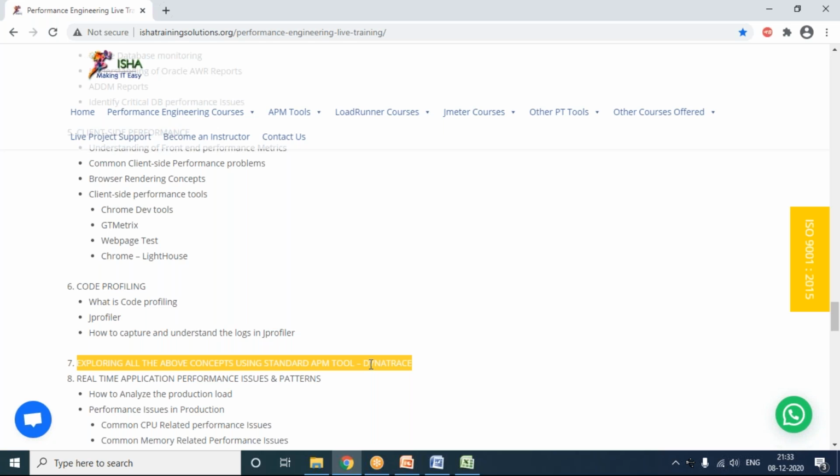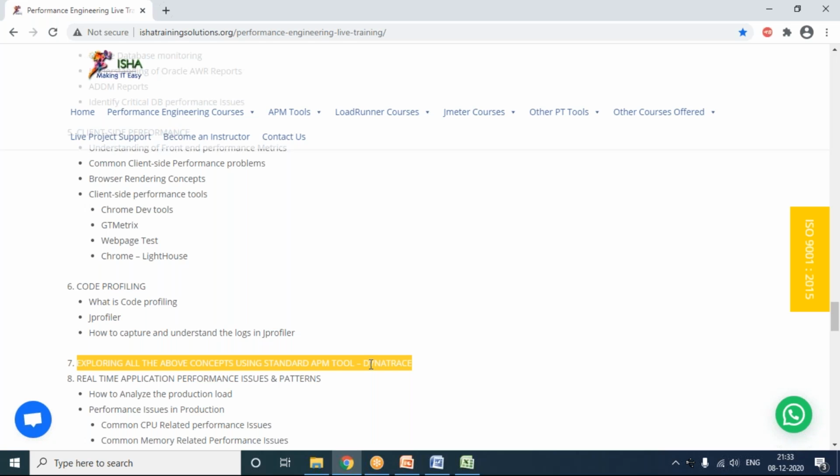Because as a performance engineer, when I was working 8 to 9 years before, we used only WinDBG, debug diag, or JProfiler, only utility tools to do the debugging, investigation, and bottleneck identification.